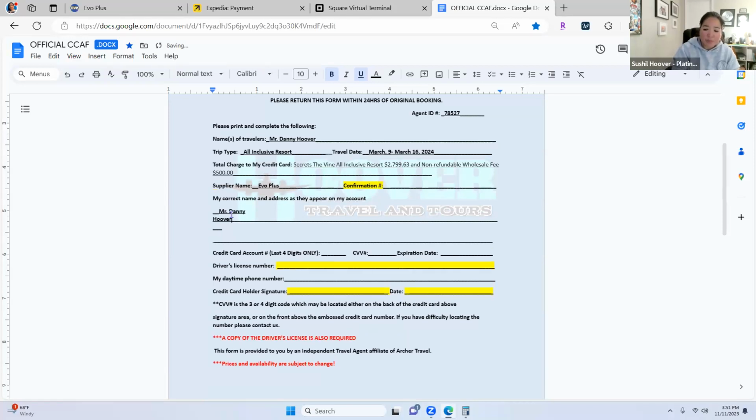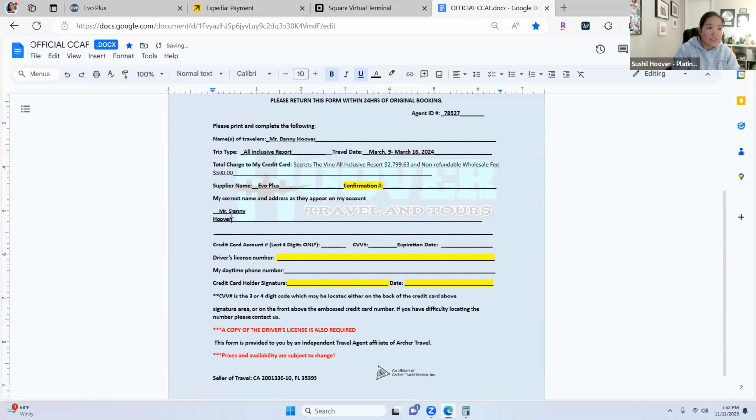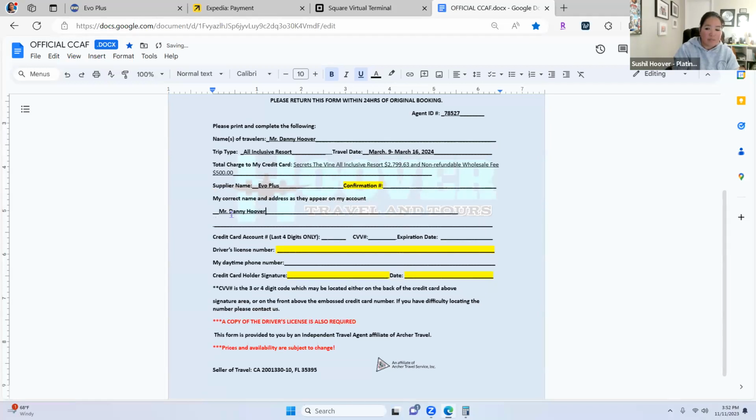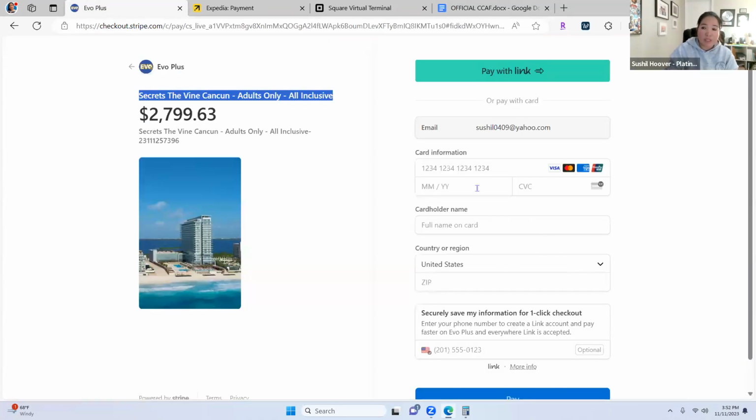And then, of course, it's up to him. He's the one who's going to put his address. Okay. All right. Let's see real quick. Okay. So he's going to put his address right here. But as you can see, it's pre-filled already. And then he's going to put the last 4 digits of his credit card. Although I already know his last 4 digits, because I'm going to be on the phone with him and I'm inputting it here, right?